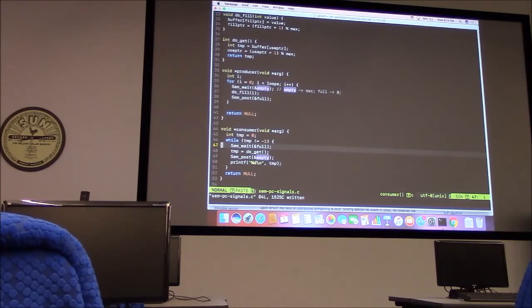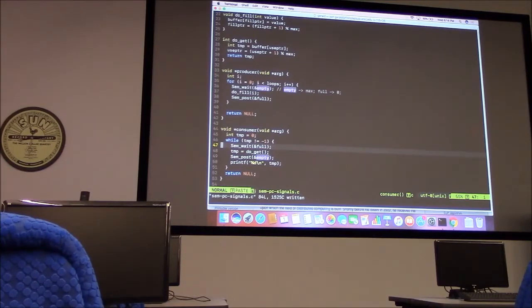Well, because we don't actually wait for one. The semaphore is initialized to max, so we're not actually going to put them to sleep until we count all the way down. Exactly, that's correct, great.